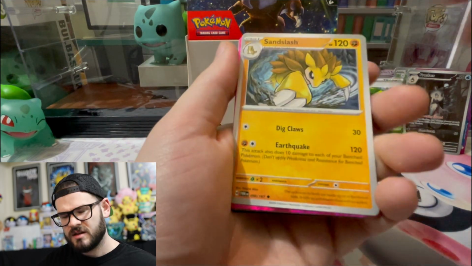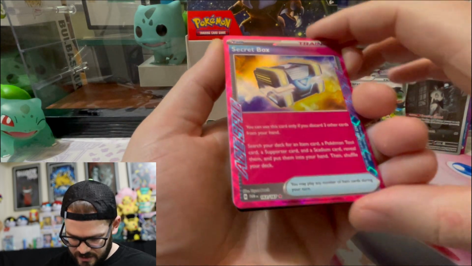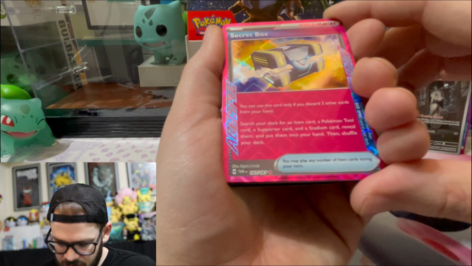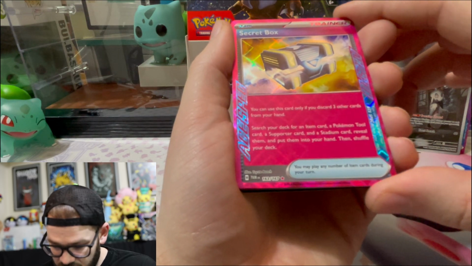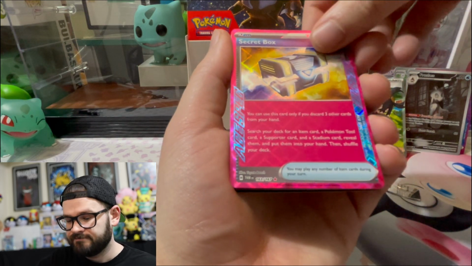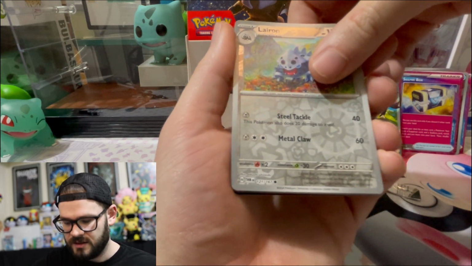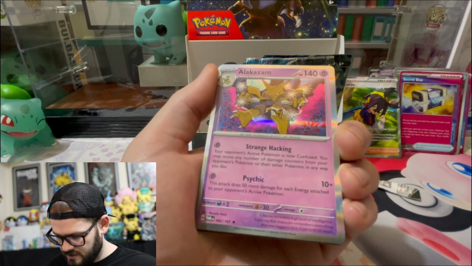Well, we got another ace spec, it looks like. A Secret Box. You can use this card only if you discard three other cards from your hand, search your deck for an item card, a Pokemon tool card, a supporter card, and a stadium card. Reveal them and put them into your hand, then shuffle your deck. Alright, I feel like there's better ace spec cards out there. And we got an Alakazam holo there. That's our first one of him.